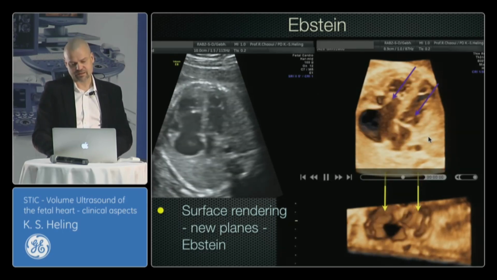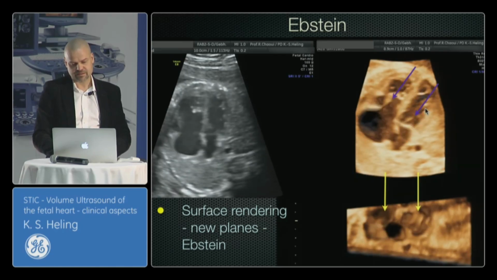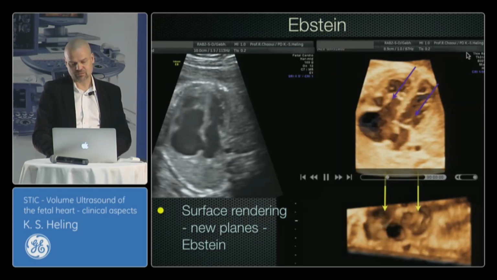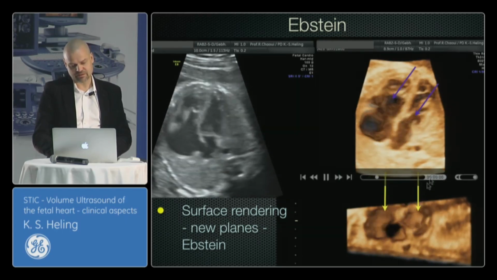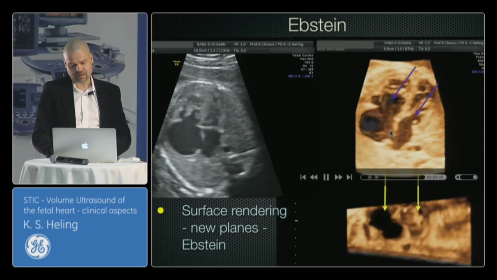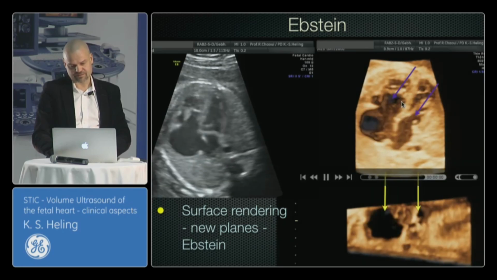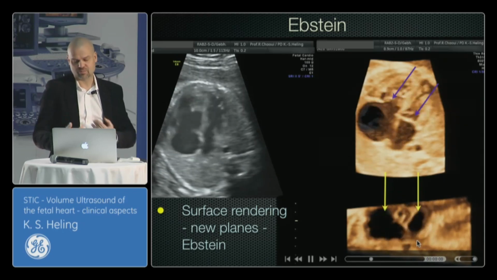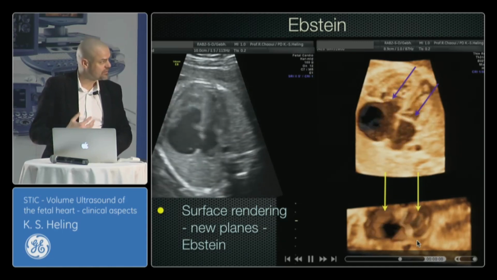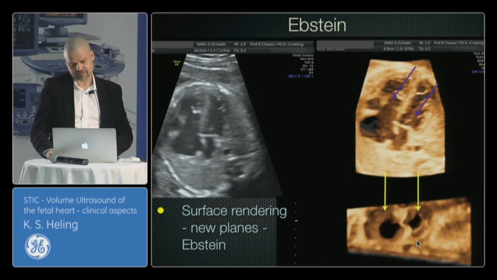And then we rotate this via the x-axis. We look at the valves on the left side. You see the mitral valve, and this is a very new volume from 2010 with a better quality. And here you can see we have two leaflets as a mitral valve, and on the right side we have nearly nothing because the valves are not in the same plane. So you can compare yourself, and it's very easy to give a prognosis for this heart defect.